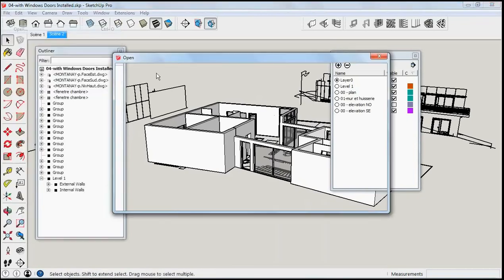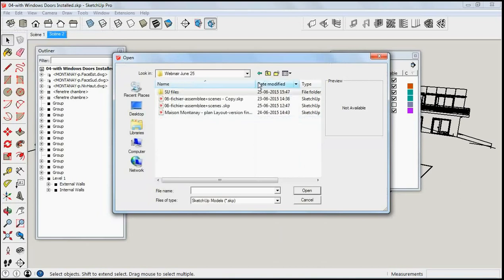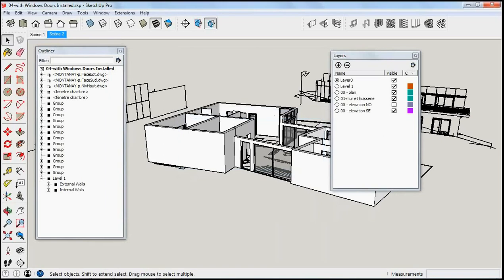Let me open the file which we have completed, which has a little bit more detail.